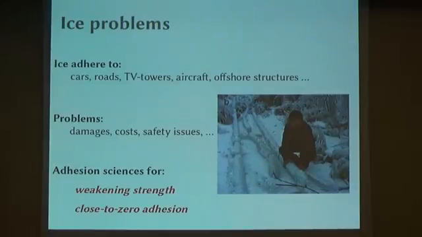This is called active de-icing, which is too costly and too tiresome. The new era to get rid of the ice is to find another way, we call it passive de-icing, to find a way to make some surface that does not like ice. We have the term icephobic. Basically, it's like hydrophobic. Hydrophobic is hating water, but icephobic means hating ice. If we can design this kind of surface, you imagine the ice adheres, and the adhesion strength is so weak that by wind or by shaking, like shaking a tree, lots of water drops fall down from the tree. You can achieve that goal.